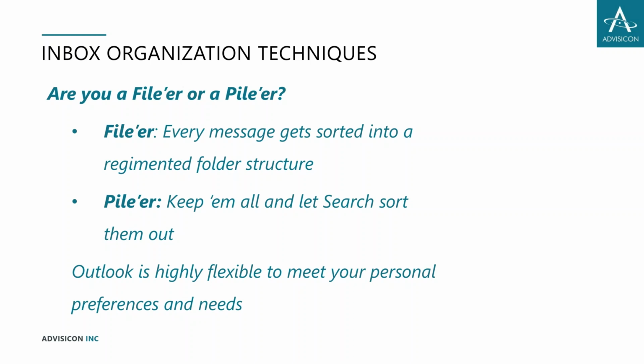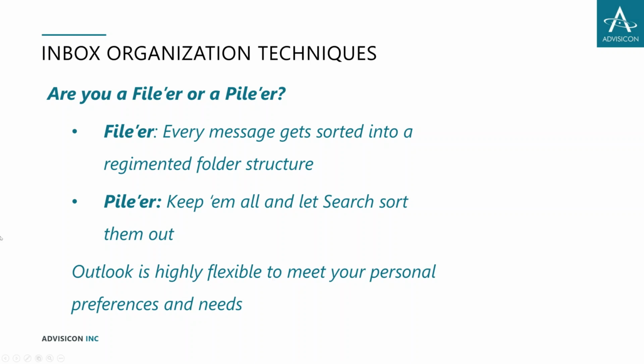Anyway, most of us fall somewhere in between these. And we're finding that Outlook is very highly flexible and you can customize it to meet your preferences and your needs. I've been using Outlook for a long time, and in older versions of Outlook, the search functionality was pretty limited. So if you had a lot of emails coming in that you needed to keep track of, you needed to end up using the folder structure in order to keep track of everything. In the newer versions, the search functionality is much more improved. And so I'm finding myself personally that I'm becoming more of a piler as time goes on.